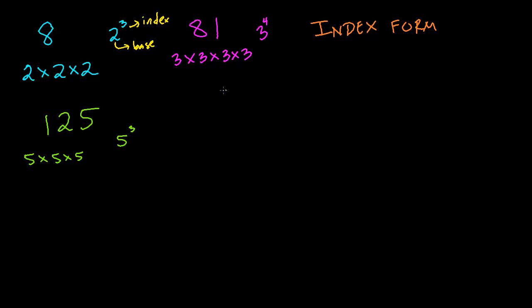If I write x to the power n, it means x is repeatedly multiplied n times. So that's all it means. Now there is another name for this. Another name for this is power or exponent. We can call it x to the power n or x with exponent n, or we can say n is the index of base x.